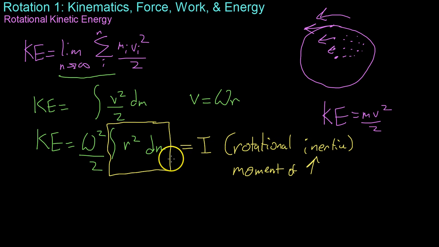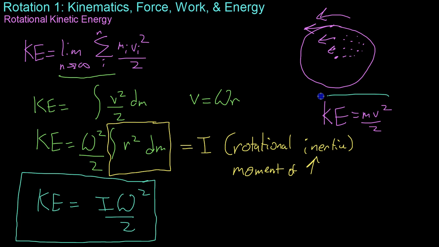And this quantity is going to become very important for when we look at the analog for Newton's second law, as well as for our rotational kinetic energy right now. And so, by making that substitution for this integral as a constant term I, because it will come out to be constant, there's no variables left, because you're just going from the innermost mass to the outermost mass, you end up with the total kinetic energy equals this constant I times omega squared over 2.